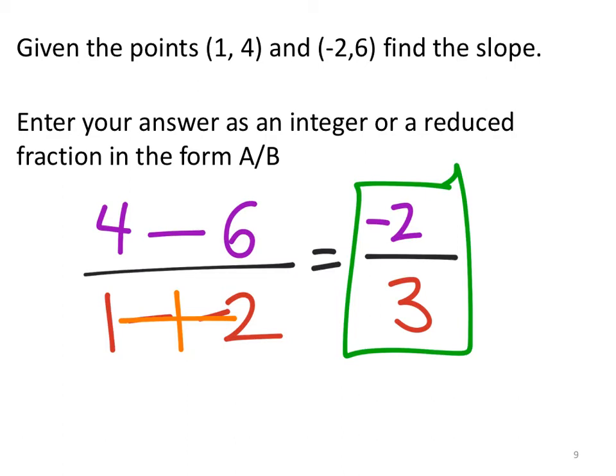These 2 points were given to us, 1, 4, negative 2, 6. So if you were thinking, just like we did on those last 2 examples, hey, I just want to graph the 2 points, I can find it that way, you could. I would say this way is quicker, but if you feel more comfortable graphing it, then you definitely could do it that way. Because even though we're showing this as a way, as far as I remember, even on the homework, they don't require a specific method.